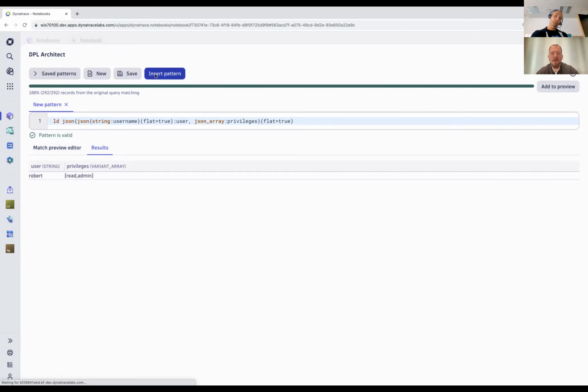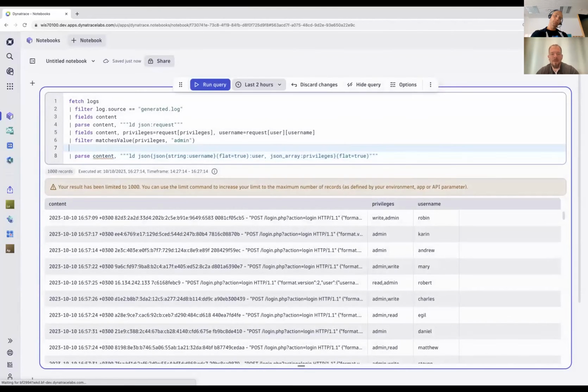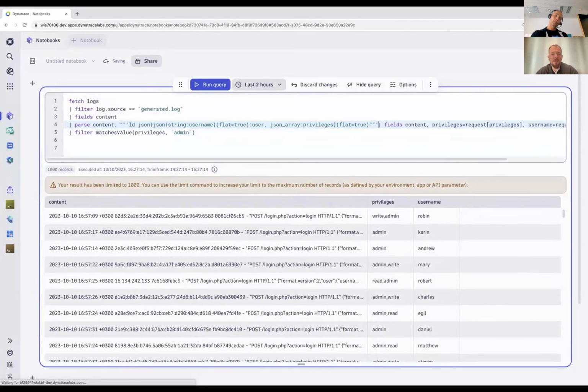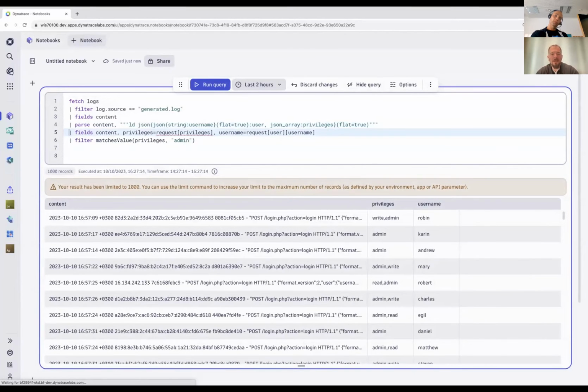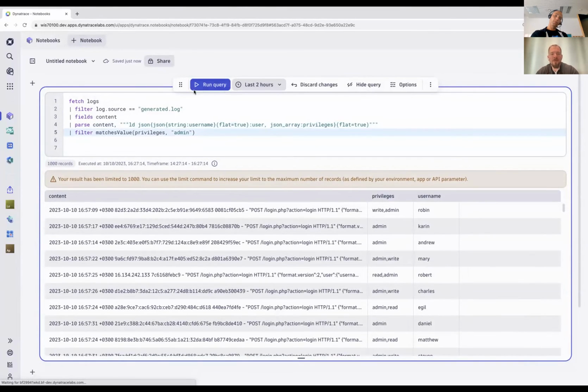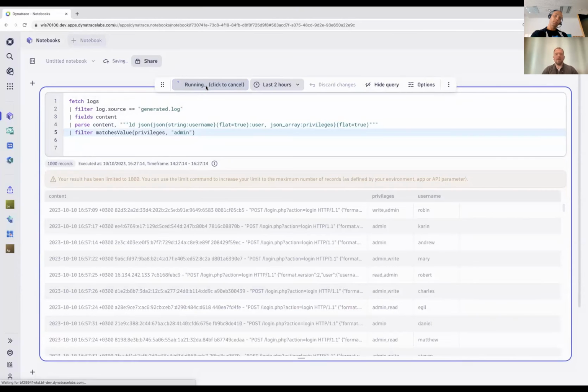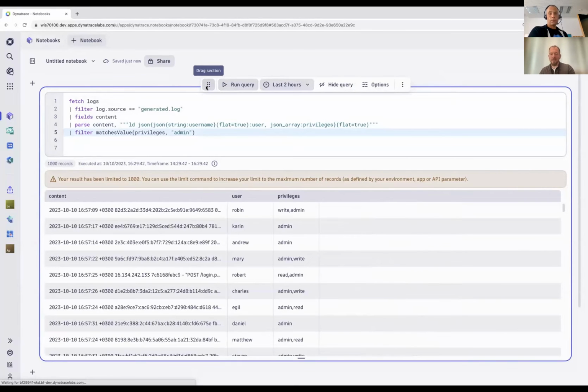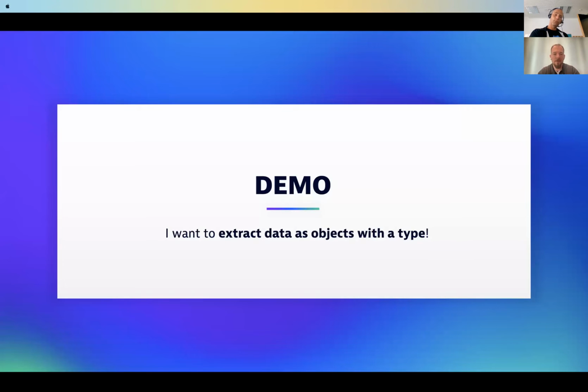You don't have to actually have DQL present as well. So imagine that I will just extract it like this. Yeah, I can do the exact same query without any kind of DQL interruptions, and I see the same results here. So this is the power that DPL provides you. You can extract specific fields as well if you're interested in that solution. It depends highly on the use case, of course.